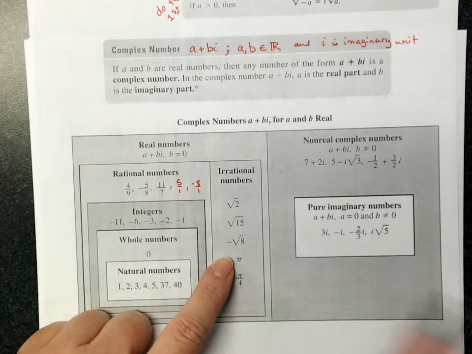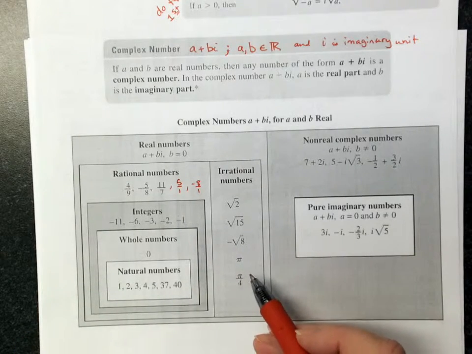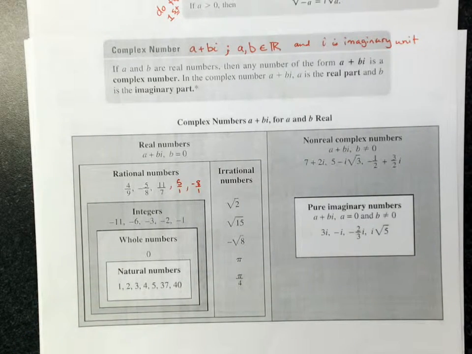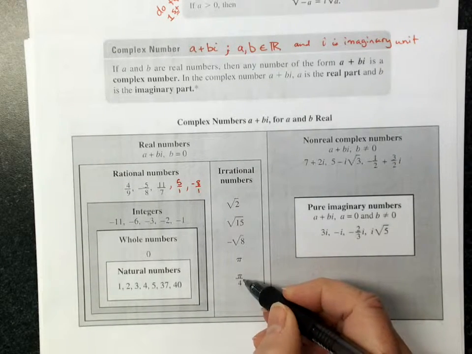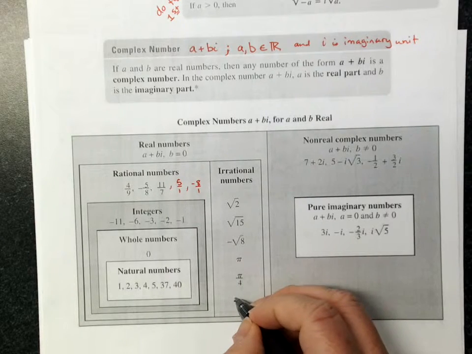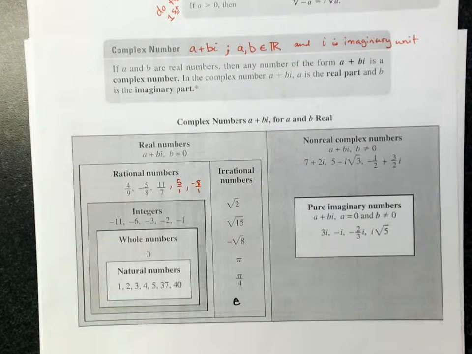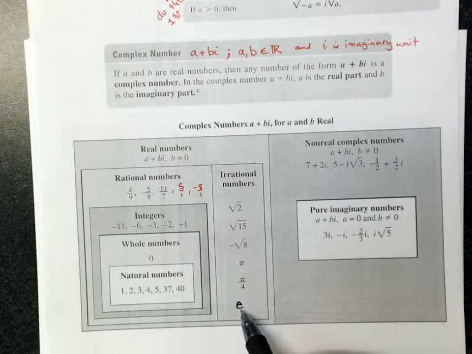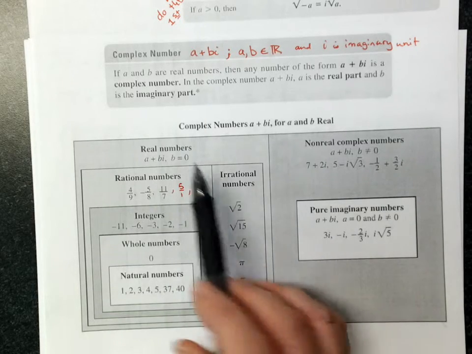Pi is a very famous irrational number. We use 3.14 when we do the math, but it really goes on forever and ever without repeating and without ever ending. And even though it's written here with a 4 in the denominator, it's still not rational because it includes an irrational pi. In college algebra, you're going to be introduced to e, which is approximately 2.7, but again, it's irrational, non-repeating, non-terminating. Very important number. It's another letter, like i, we never use as a variable because it's a constant. It has a meaning, just like pi is a constant. Okay. And all those together, rational and irrational numbers, make up our real numbers.